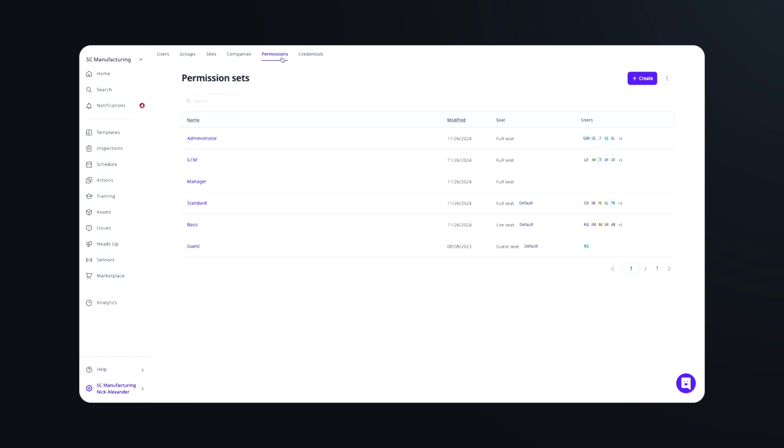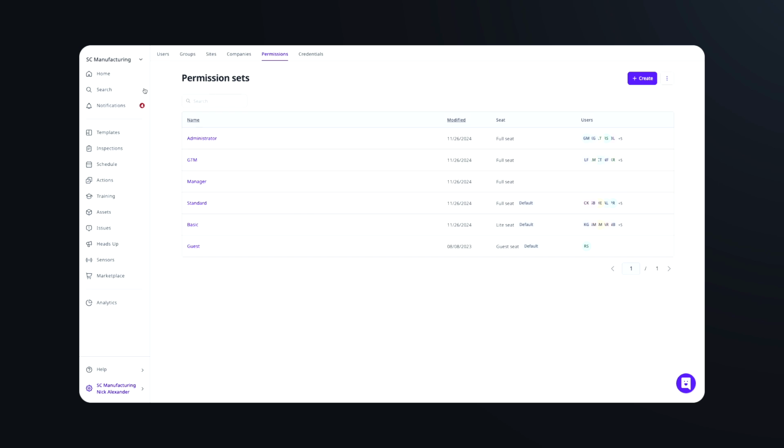Clicking permissions on the top here, we can see the permission sets we have. Permission sets are what give you control over your users and what they can do on the platform. Think about the different functionalities you as an admin can actually access in SafetyCulture. Now, when you visualize what your users would be doing in-app, which parts would you need to restrict? For example, an end user would only be conducting inspections, and doesn't need the ability to add or deactivate users.